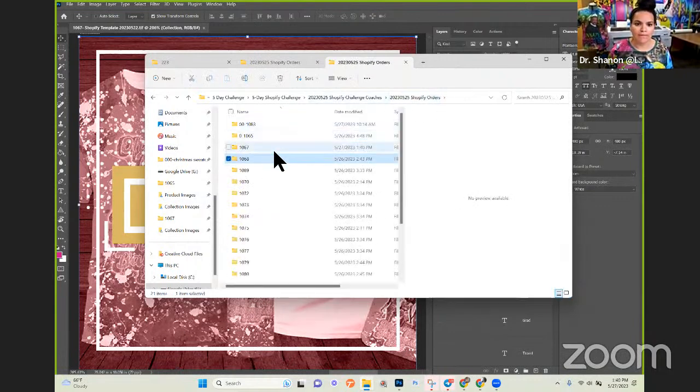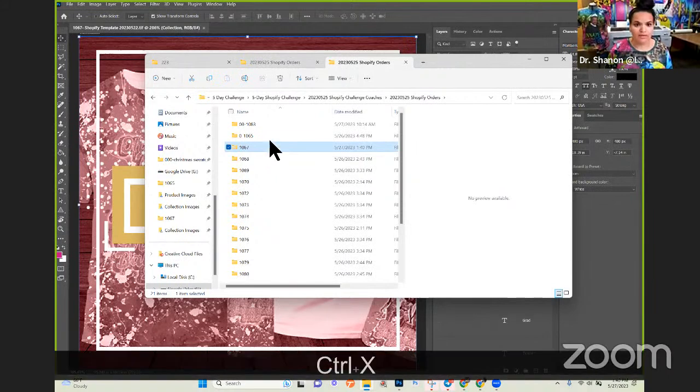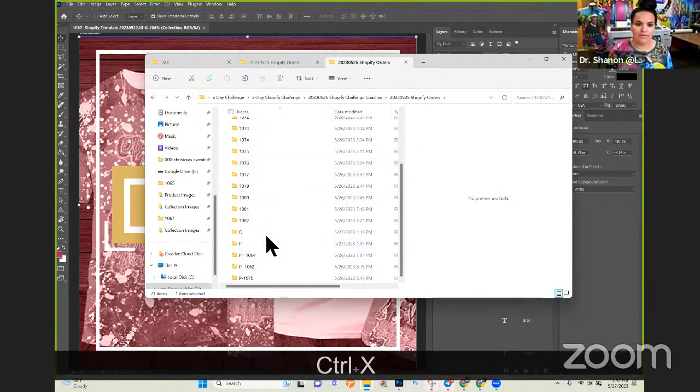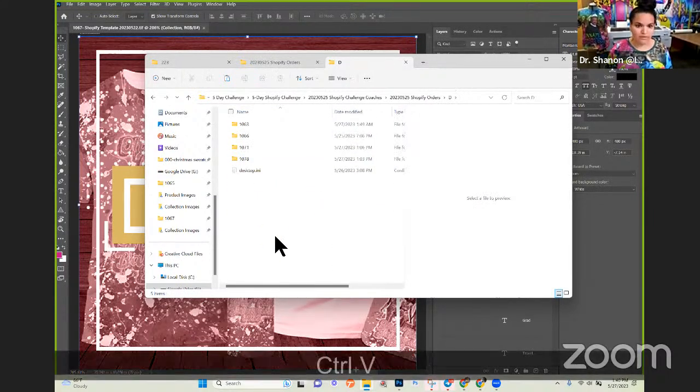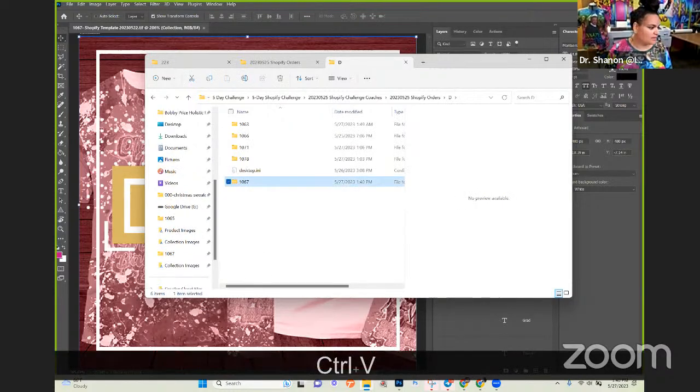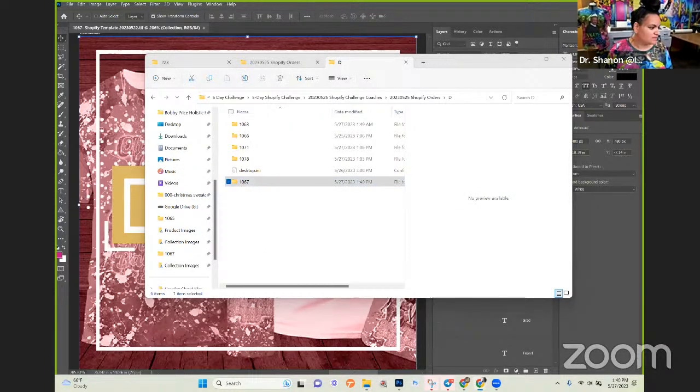Okay. 1067 is now complete. I can do Control X, take it out of that folder, put it in my done folder, and then mark it done on my Google Sheets list. Now I can mark that as dark blue. 1067 is done.